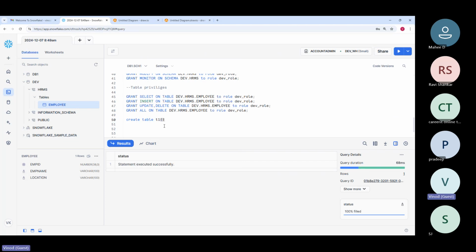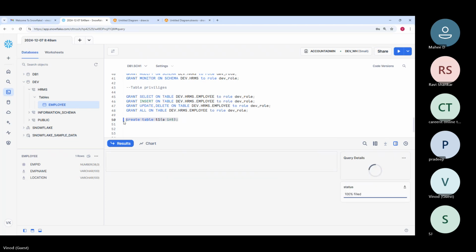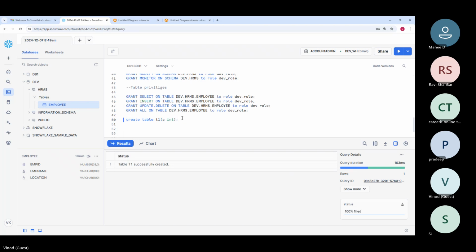Create table T1. Table T2. Okay, so now you have T1 and T2 here.